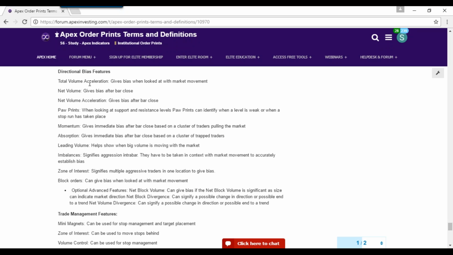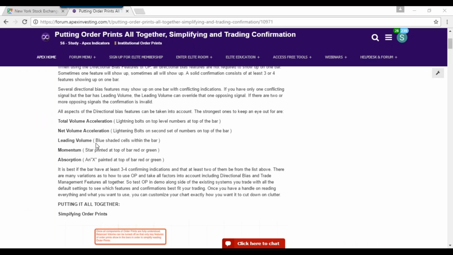And we've already said you want to have 3 to 4 of these features on a bar to be a good indication, right? So you want to have 3 or 4 of these on one bar. But as I went through these main ones here that really give you good indications, you want to have 3 or 4 indications on a bar, but you want at least 2 of those 3 or 4 to be from this list. Simple enough?